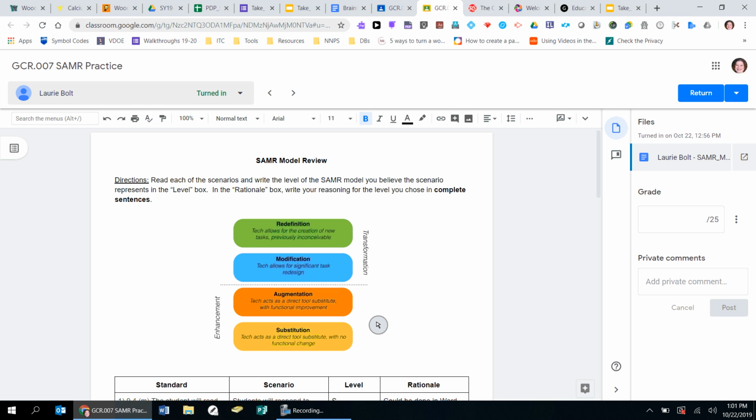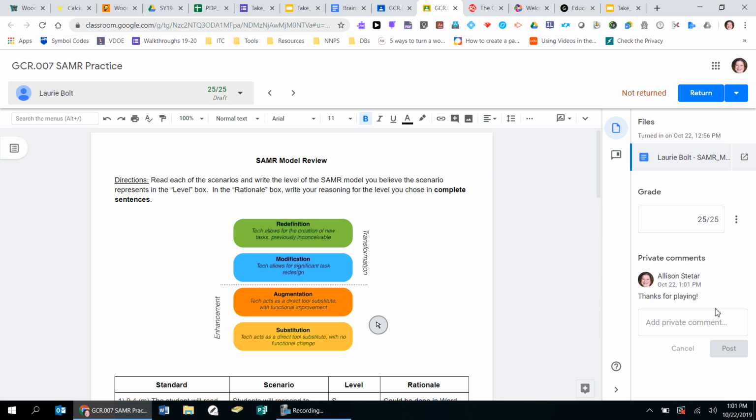Of course, once you're done looking at it, you can put in a grade. I can also leave a private comment to the student, just maybe an overall comment. It will come up whenever they get their document back when it's returned.